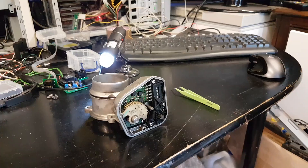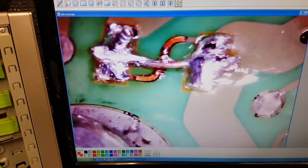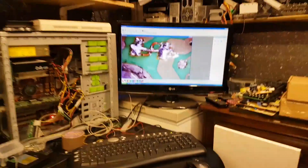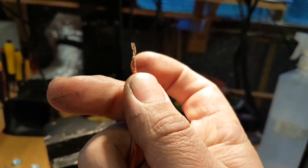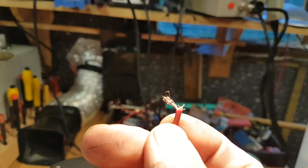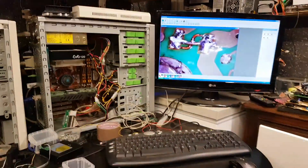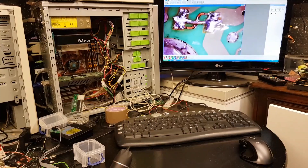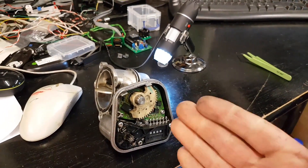So we have the new fuse in place. It looks quite big but it's basically just one of the thin wires from a multi-core wire. It may not be exactly rated the same as the original fuse, but it should do the job. Before I close this down, I'm going to try plugging it into the car and see straight away if it works.